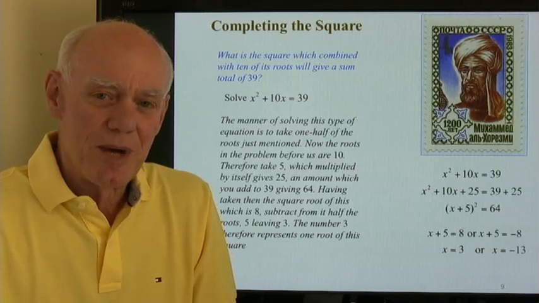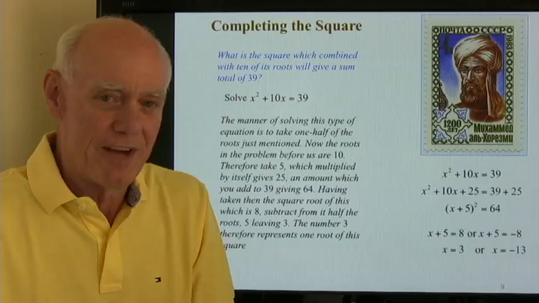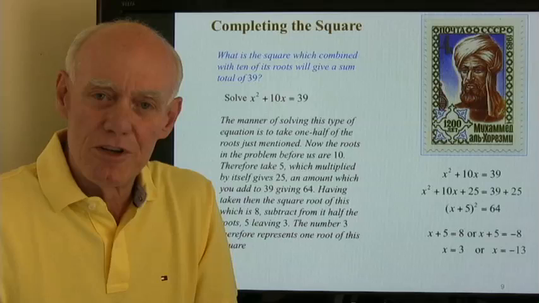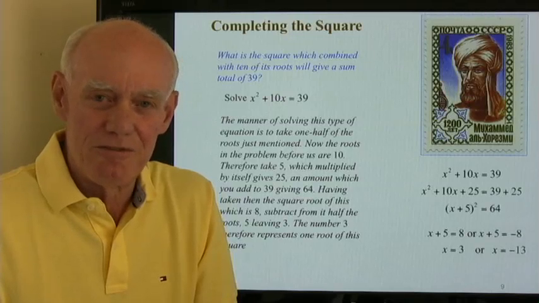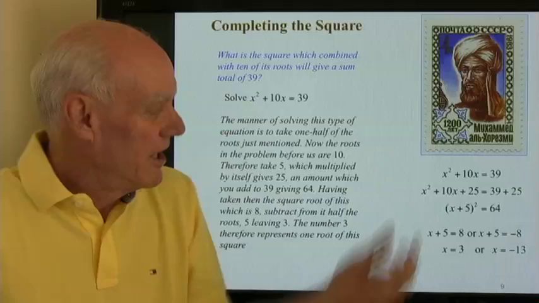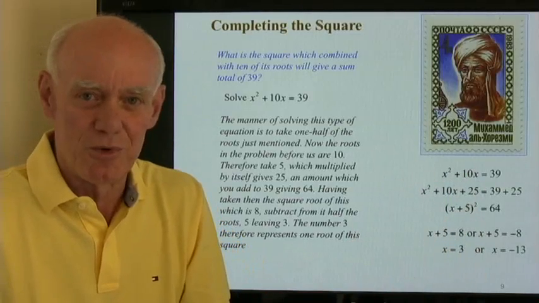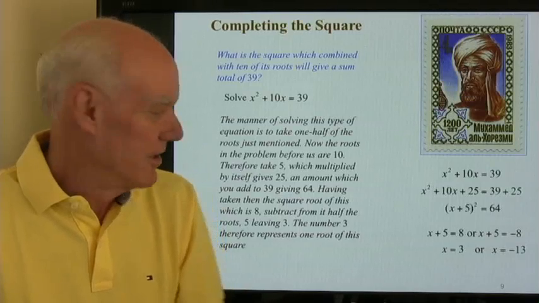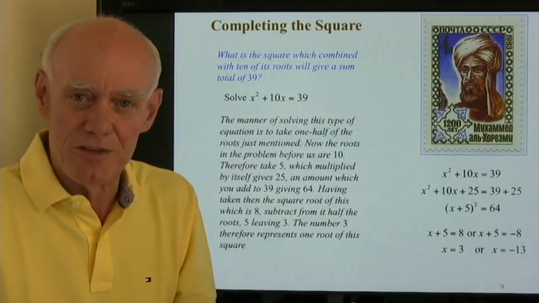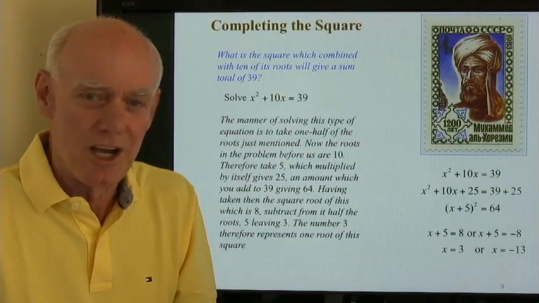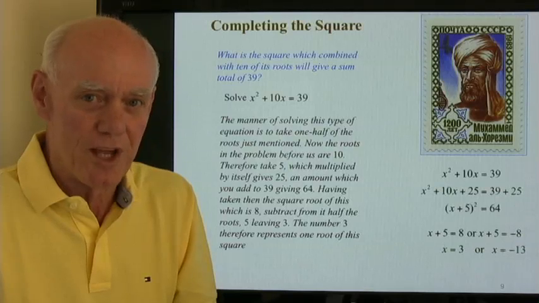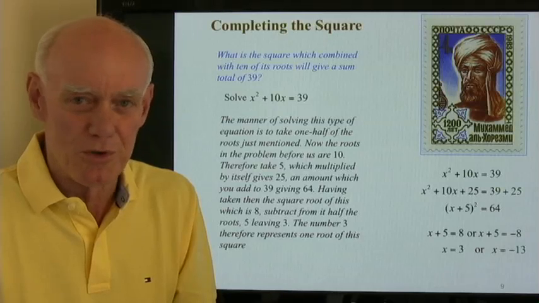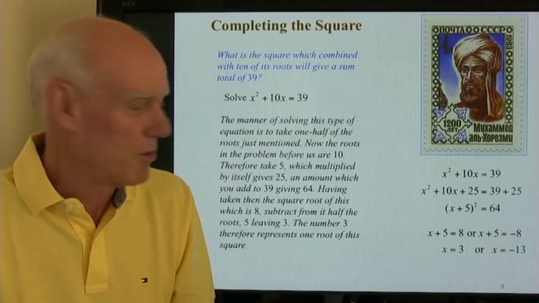Now what's interesting about this to me is that all of Al-Kharizmi's book is written in paragraph form like this. You have to understand that the equal sign isn't invented for hundreds of years. He doesn't have this notation to work with like we do. So it points out a couple of things. One is the tremendous amount of concentration it must have taken to do mathematics at the time Al-Kharizmi wrote that book because everything is in paragraph form. There is no symbols or equal signs or things like that to work with.